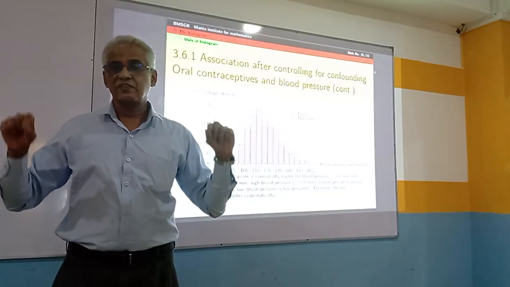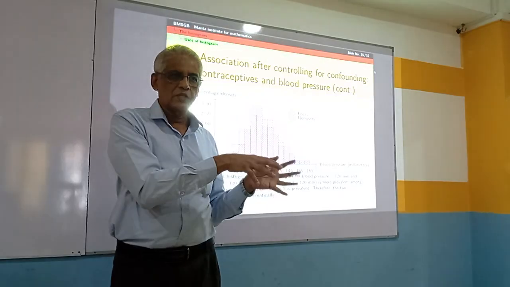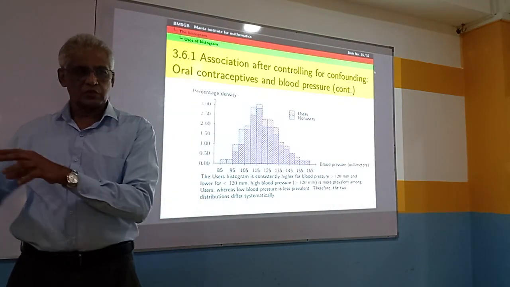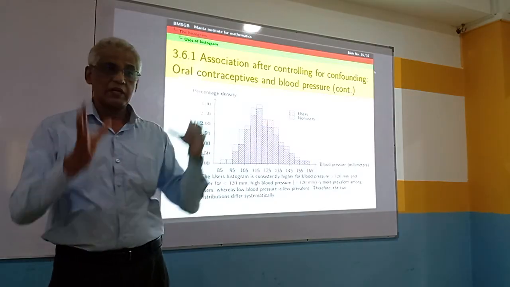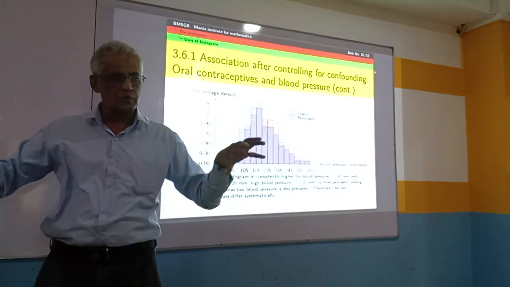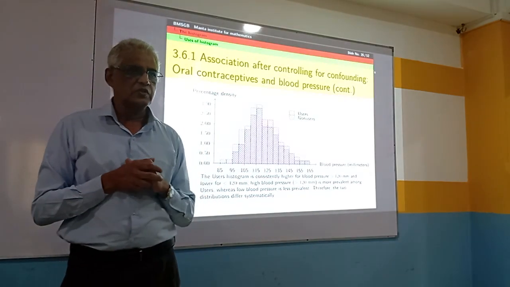But the age effect doesn't cancel out here. In one group, there are more young people than old people. In the other group, there are more old people than young. So age doesn't cancel out. But if you consider two groups where the age distribution is the same in both groups, then at the end the age effect will be cancelled out. So that's what you have to do.